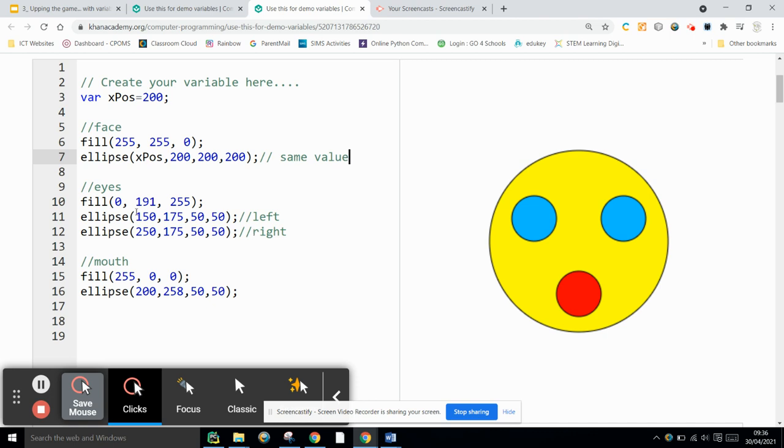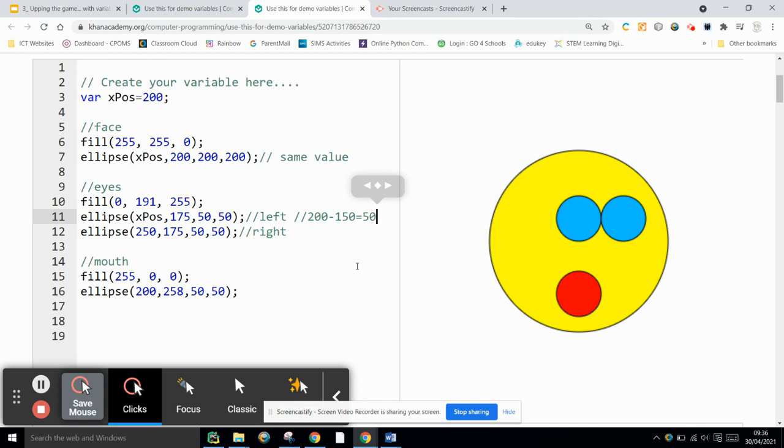In our eyes, however, we have to do a tiny bit of maths. So here, it's 150. Now that 150 is smaller than 200. So if I put my x position, you'll see that my eye moves. So 200, which is what's stored in our variable, minus 150, because that's the original value, equals 50.